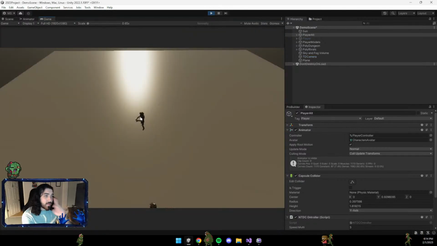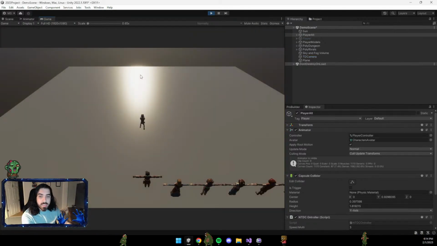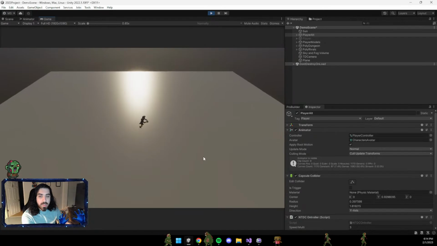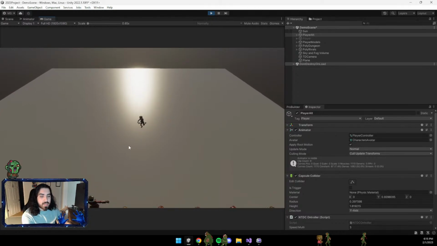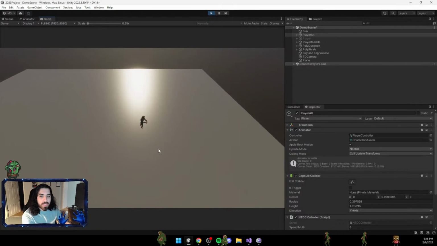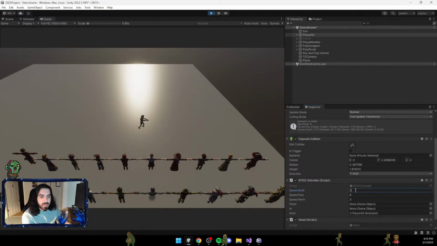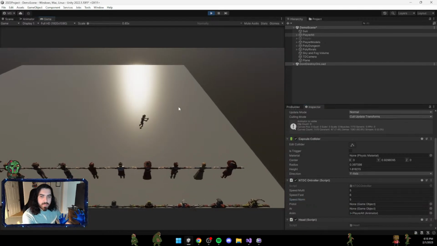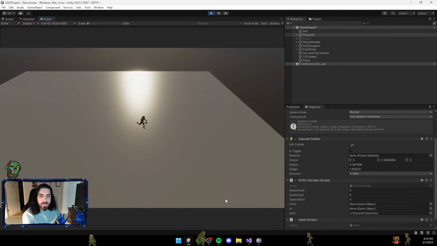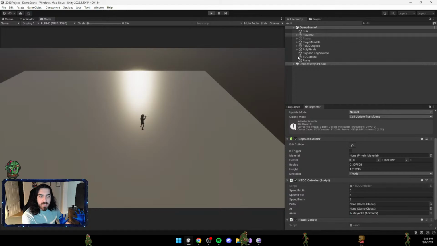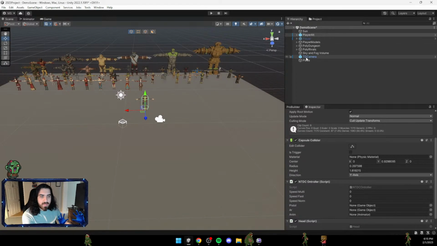So if he's facing forward and he starts to turn, forward is constantly changing. Right now I'm just holding W. I feel like this makes a little bit more sense. Being able to move around like this, it's the animations that are throwing me off right now. But I think this is good enough. And then I do have the sprint. You can see it's a little different, but I might just end up throwing in the norm. I'm going to set it to 5. Yeah, see, that feels pretty good. I think I might just stick with that guy.